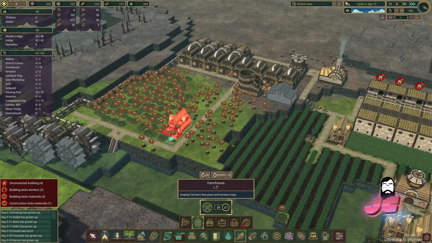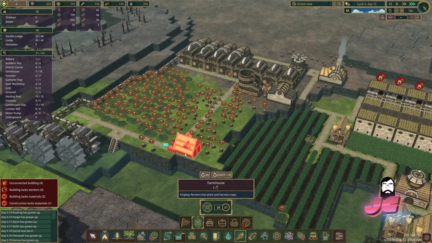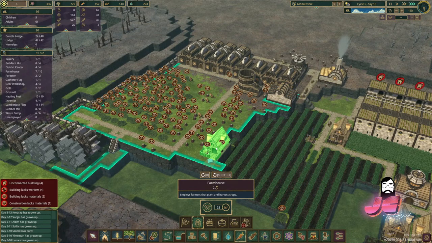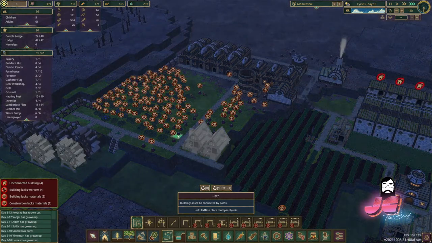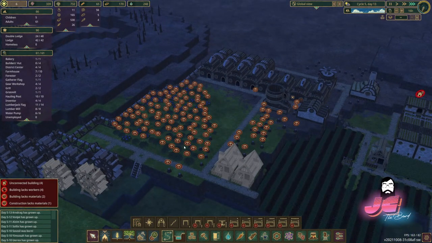So I guess I could do... Well, let me put it here. And we'll do two right there. Pop in a path. Then we can use this entire area for planting.